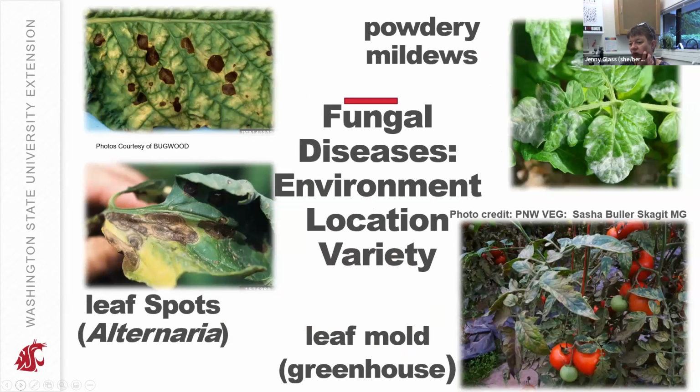So a couple of the common fungal diseases you will see in Washington on your tomatoes are a variety of different leaf spots. Many of them are Alternaria fungi. The one on the top left here is a picture of Alternaria alternata, which is just a lot of little tiny spots all over the place. It goes by the common name brown leaf spot. It's a problem on both potato and tomato, and it's probably our biggest leaf spot issue of either host in Western Washington.